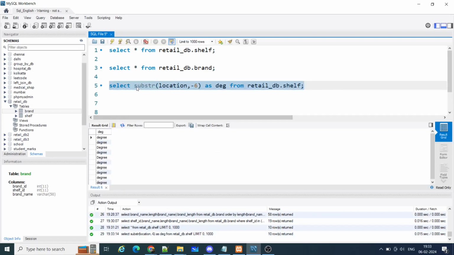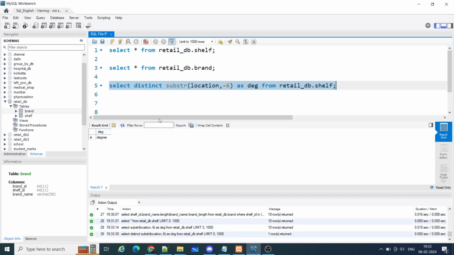And just apply distinct. I don't want to display degree again and again. I want only distinct degrees to be collected. Why is it not showing that?